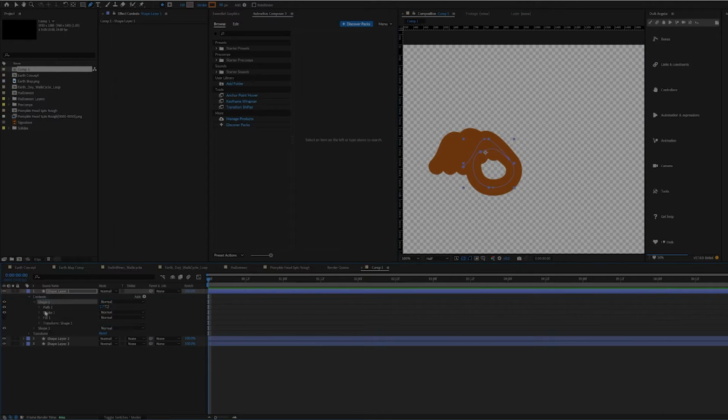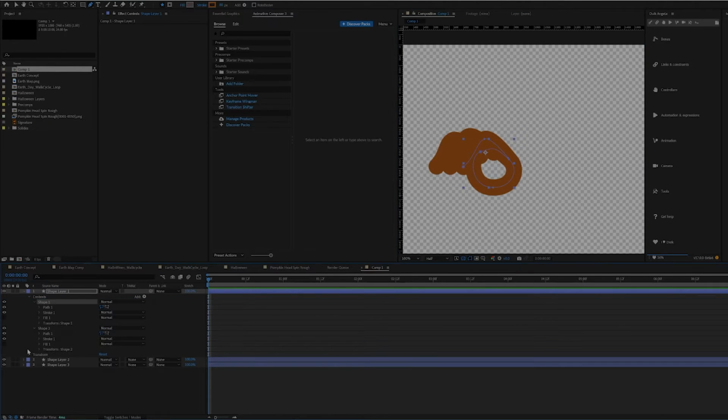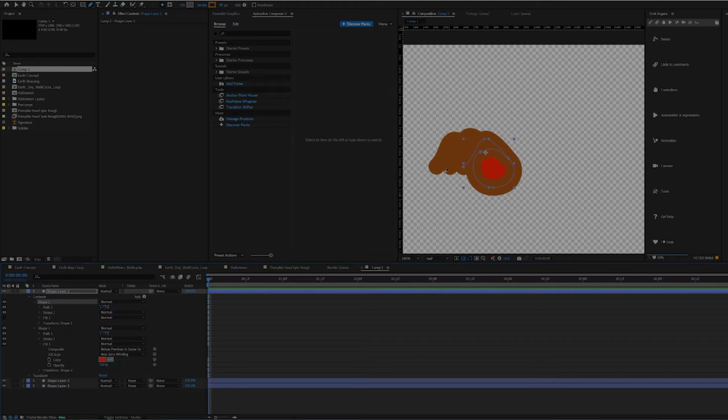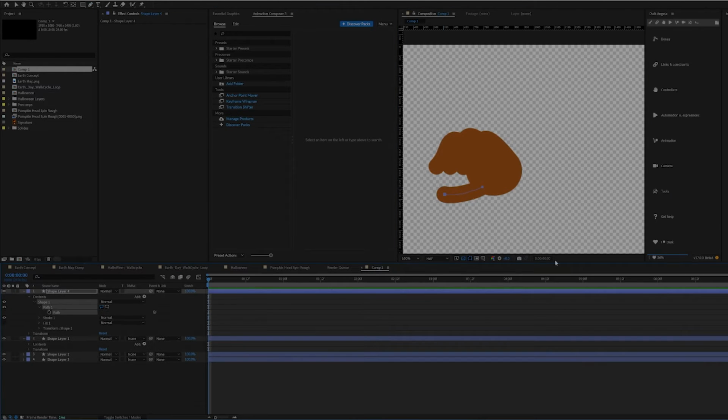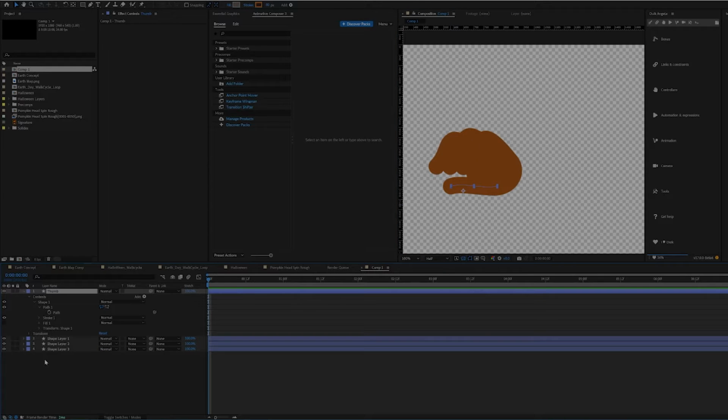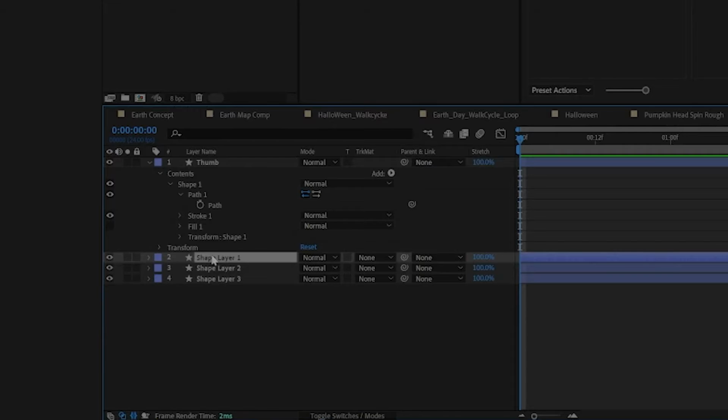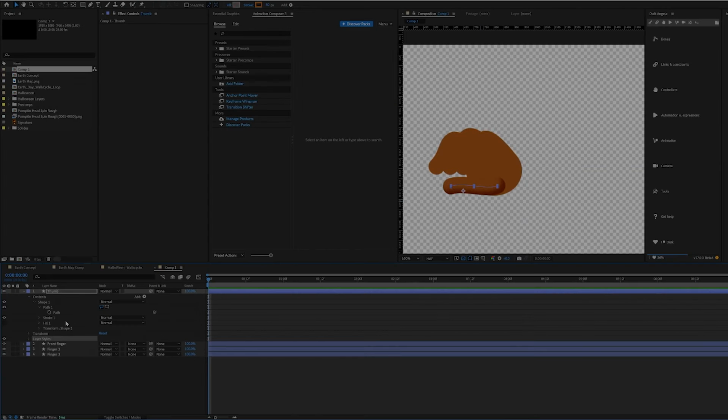Now, of course, I need to add a fill to that shape. So I'm going here in the shape layer, making sure the fill color is selected. I'm using the same as my stroke. What we need now is to add the thumb, and it's the same process as for the other fingers, with a curve on the shape layer. And very important, now it's time to rename the layers to keep it clean and tidy.